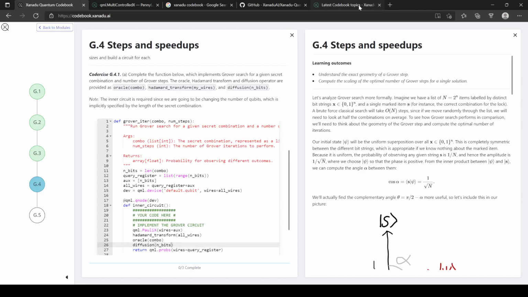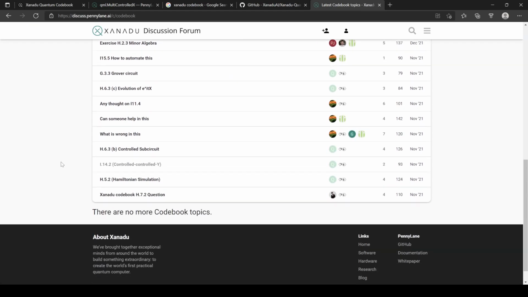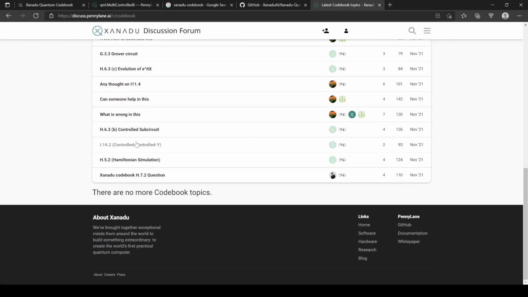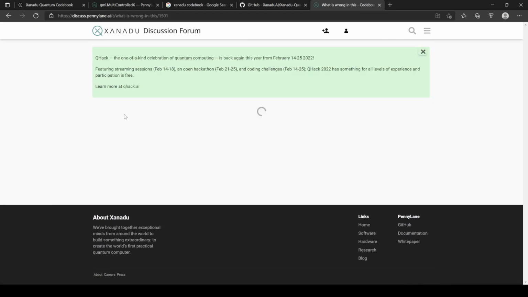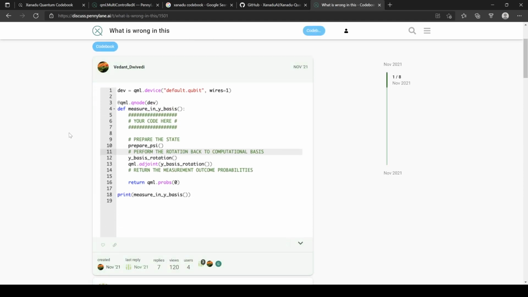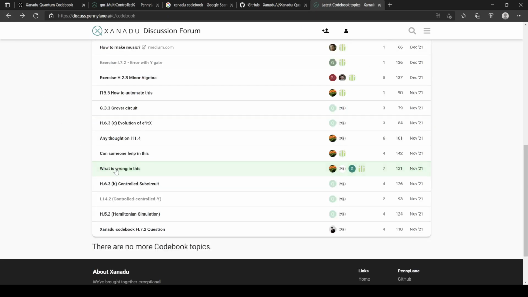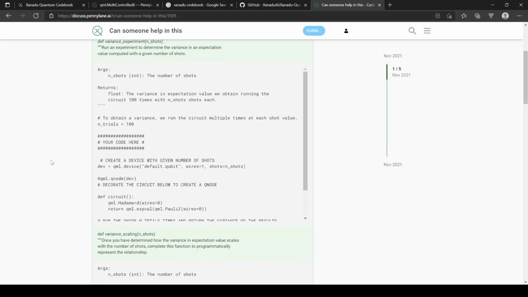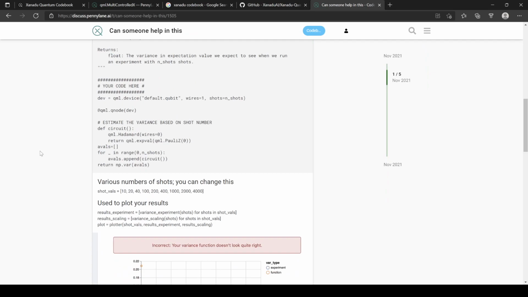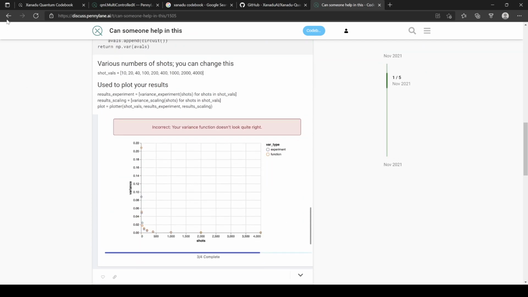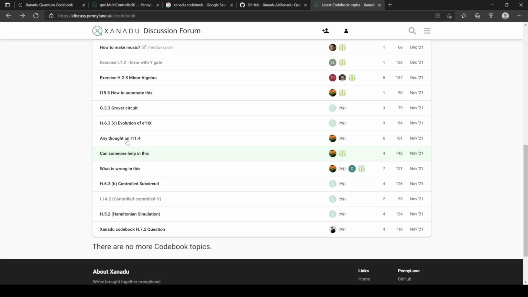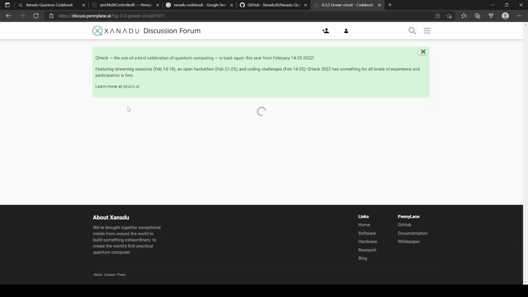G4.1. HHIH. What is this? It's not the right one. That's not the right one. Oh, I remember struggling with that one though. All right.